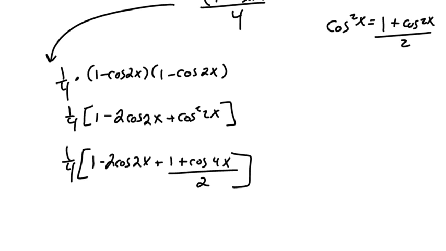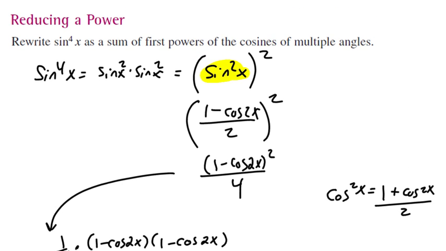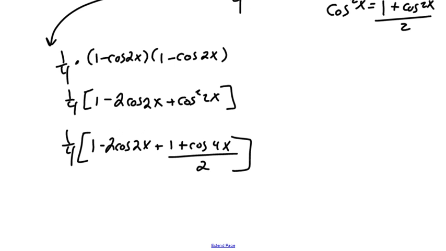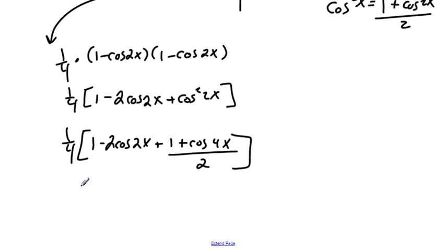Okay, now if you go back to the prerequisite up here, let's see. It needs to be written as sums of first powers. Well, that's a sum, and you could think of this as a plus -2. So this is also like a sum right here. But we have a product right here, so we have to multiply this 1/4 through. So I'm going to multiply it through. 1/4 times 1 is 1/4. Now 1/4 times 2 is just minus a half, because 2's on top, 4's on the bottom. So 2 goes in the top 1 time, and 2 goes into the denominator 2 times, okay?